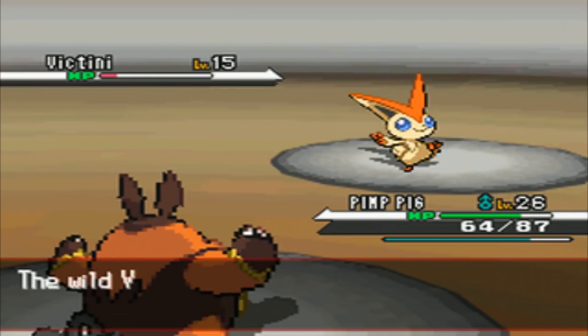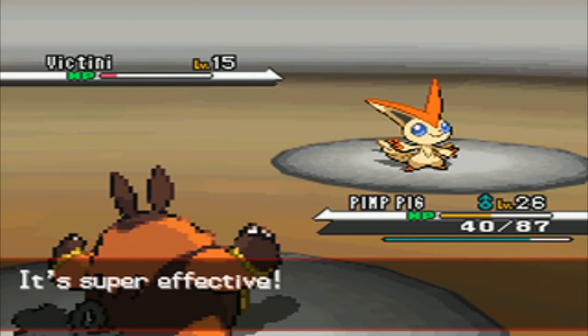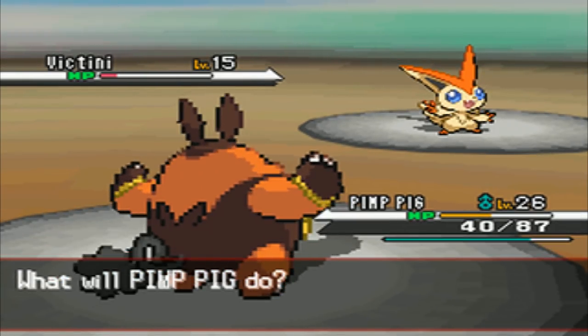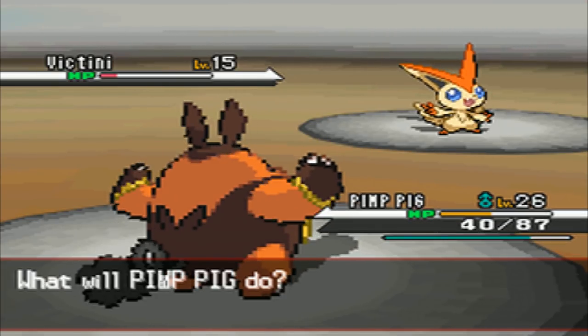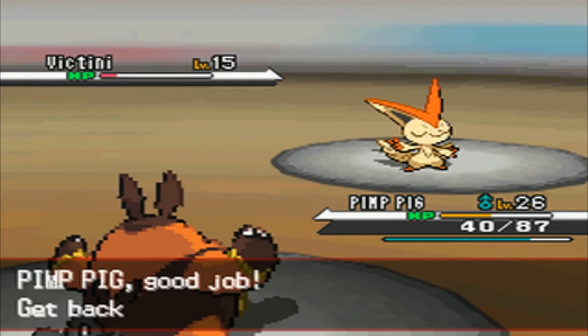So, as I said, I'll explain. In my party, I had a Zebstrika, a Blitzle, which had Thunder Wave. So I started looking through my party saying, oh, I can swap that out and go for the Thunder Wave, and that'll give me a higher chance to catch the Victini, because it's breaking out very, very quickly. So at this point in the game, I was just looking through my party and seeing what I actually had. They were pretty average Pokemon.